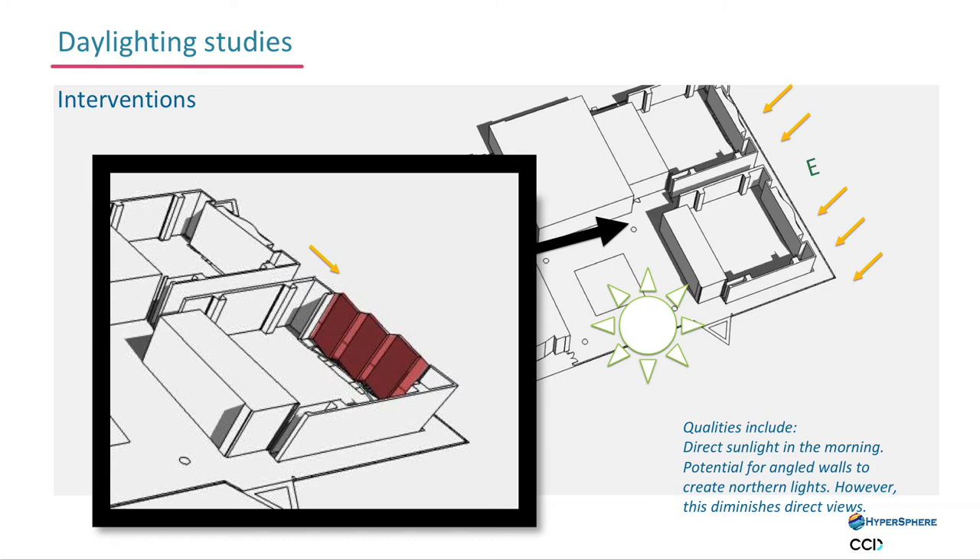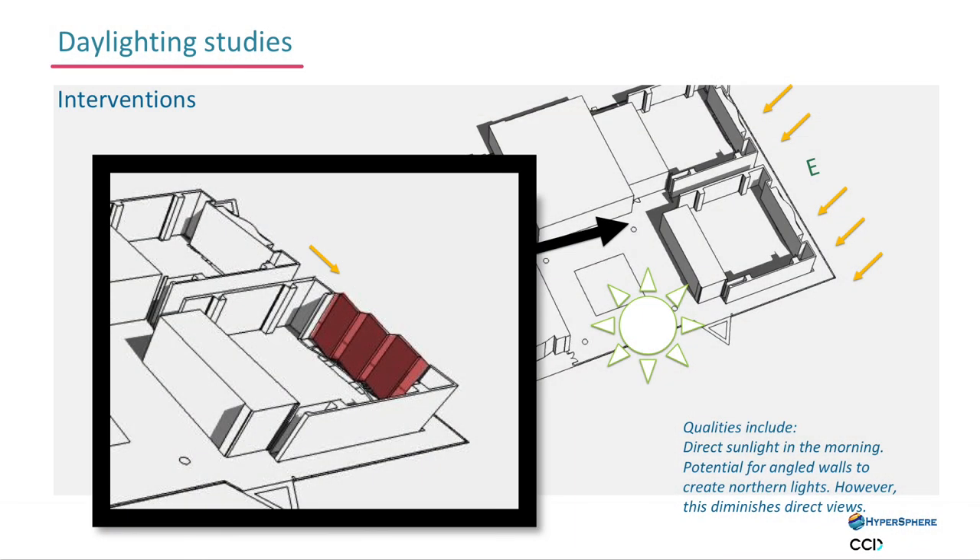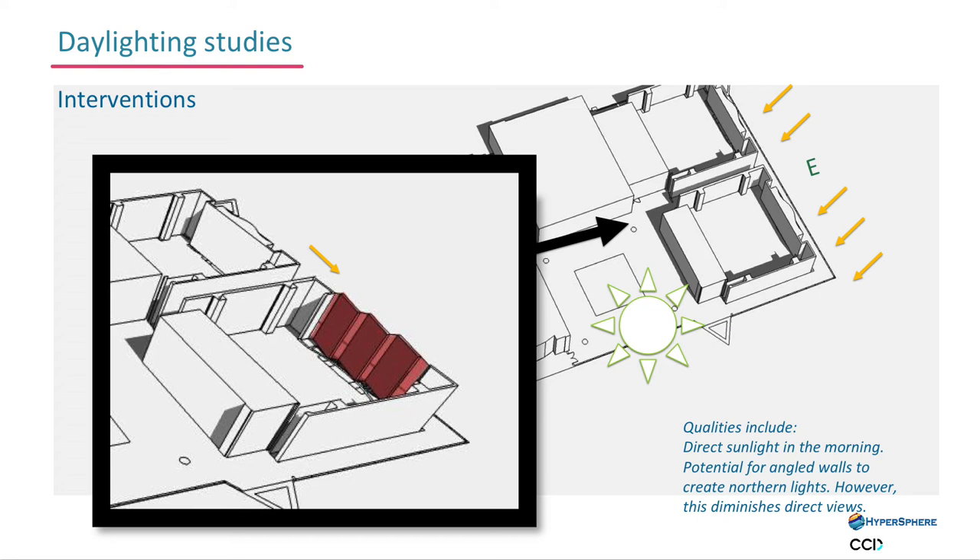The first thing we wanted to do was actually just try and get some daylight into the rooms. Remarkably, for a building that had the potential for lots of natural light, there was no daylight in any of them. We did a whole study — particularly wanting to be cautious about the environment in the Middle East and the strength of the sun — looking at moving the sun around the building and how we might provide different interventions on different sides, reflecting the different kind of light you're going to get on different facades through the day.